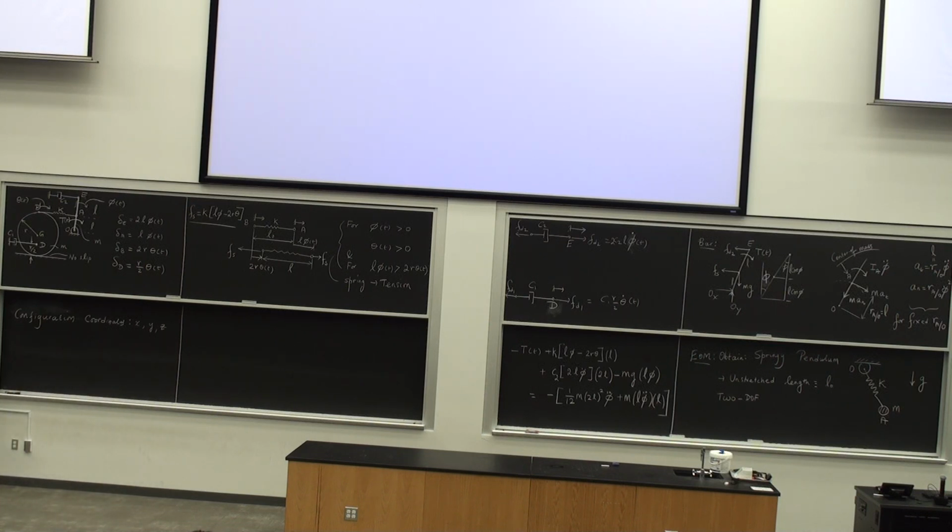What are the constraints for this problem? Motion is restricted to a plane. Planar motion, which means that the z distance, if you assume z to be the distance out of the plane, is a constant. So z is equal to z naught, essentially. Which means the number of degrees of freedom is the difference between the number of configuration coordinates and the number of constraints, which is 3 minus 1, so degrees of freedom are 2.